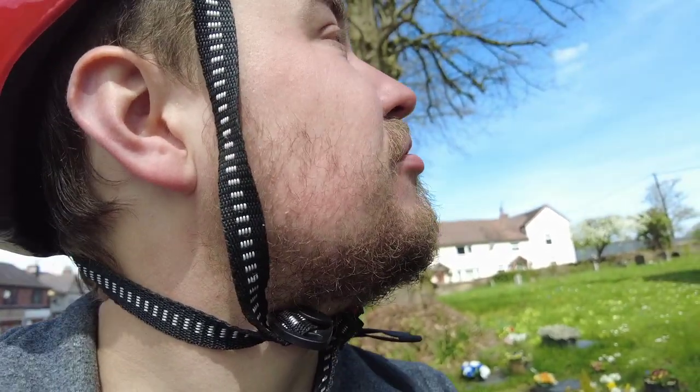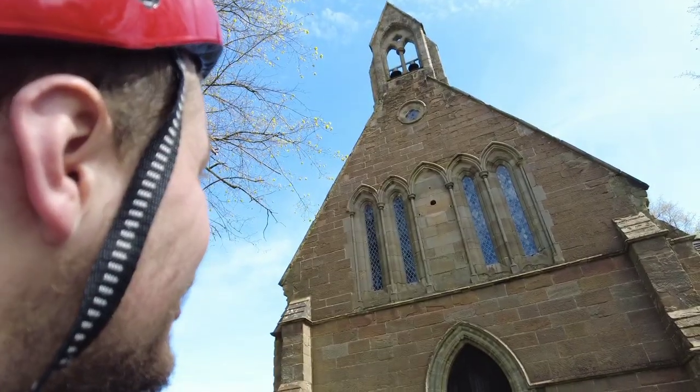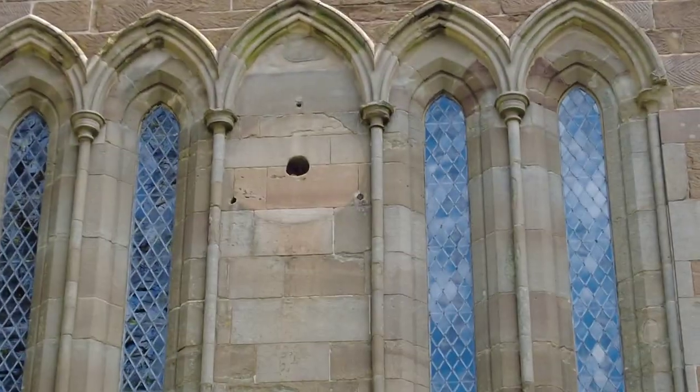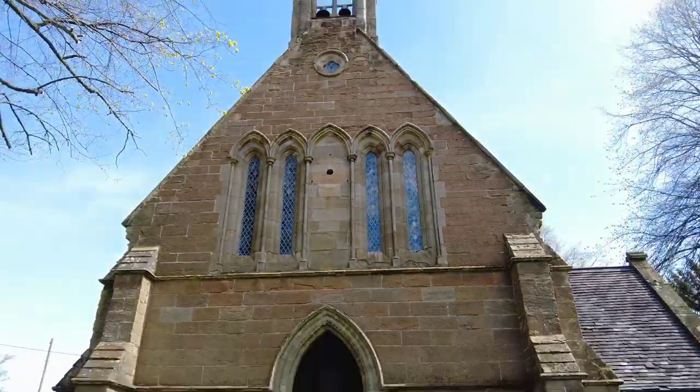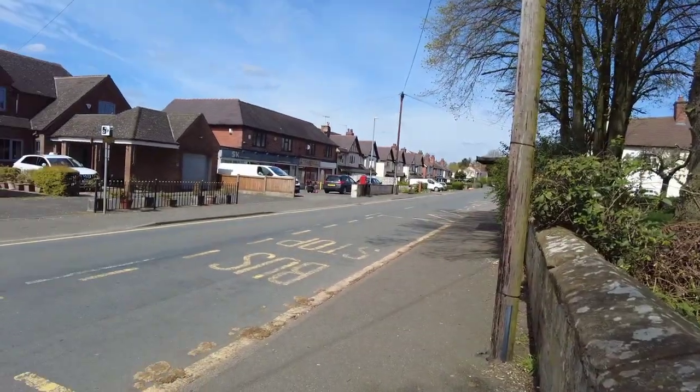So right here we are in Fairfield now. Just got the church on the left, just right away onto here, as you can see. Lovely, beautiful looking church just right on the corner. Two bells sticking right up on top. Check out that. There used to be something about halfway. Just pan around to show you. Right the way there, there used to be something just on the corner there. Well, check out the scale of that church. Then coming all the way down, you can just see Fairfield itself. You've got the shops on the corner there.